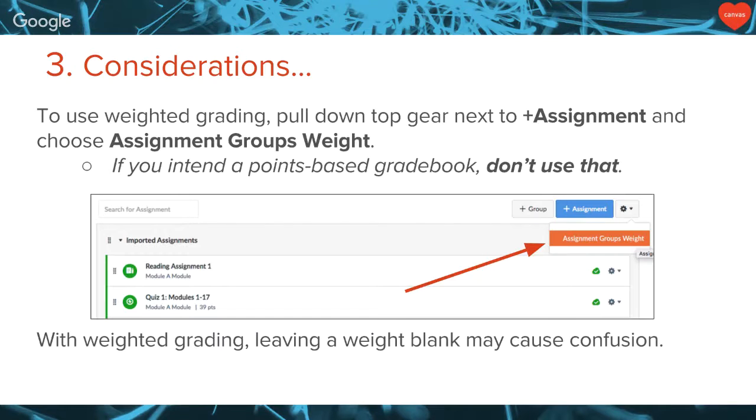And the way we found to avoid that is either no weights, points-based gradebook, or specify all weights, so that your weighted average scheme for your grading is clear.